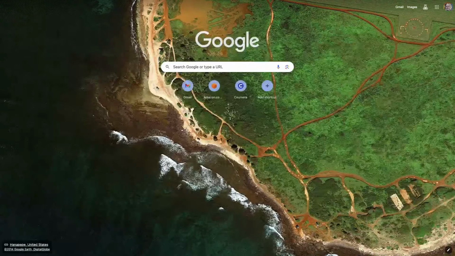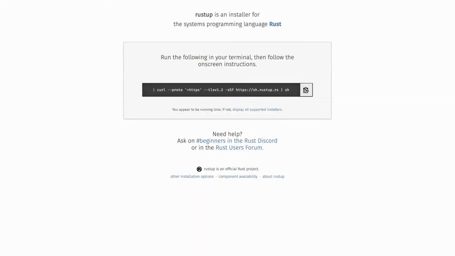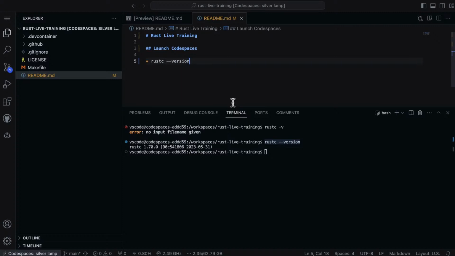There's something called rustup, which is pretty nice to know about. What rustup does is it's just a one-liner. It's like Homebrew almost. If you have a system that doesn't have Rust installed, you can literally just copy this and paste it in, and your machine will have Rust installed. So it can't be any easier. We could say an alternative is rustup. That's it. And we'll just call this one rustup.